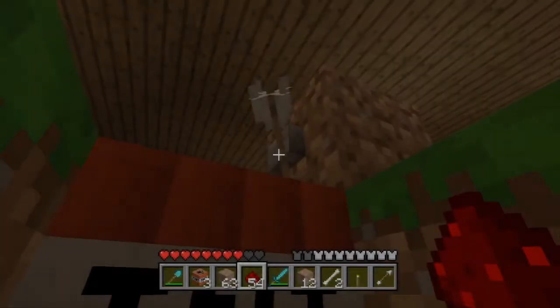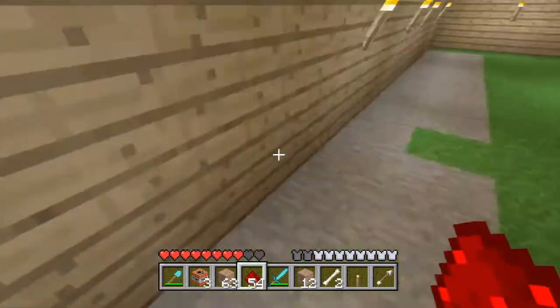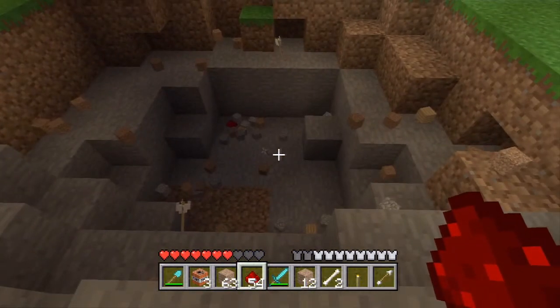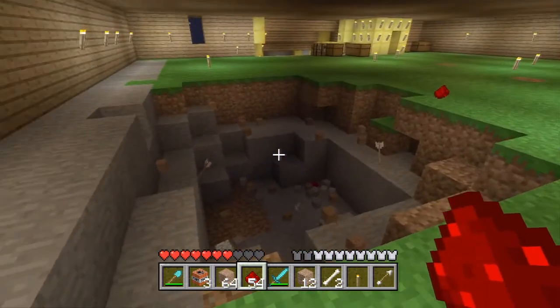You want to get down on the ground, and you're going to want to aim up and just hit the button. Oh, well, that was not effective at all. That actually blew up, and that was not good. That was not good at all. No, that was not.